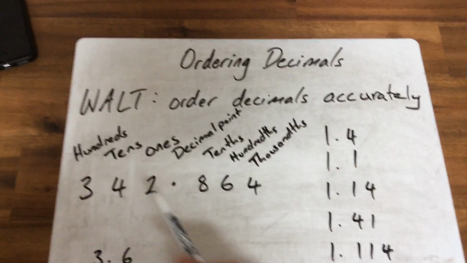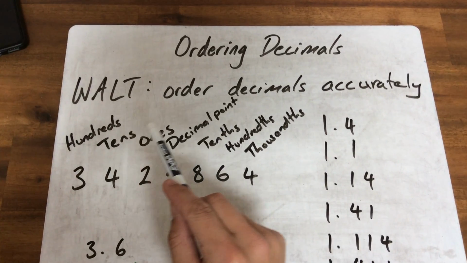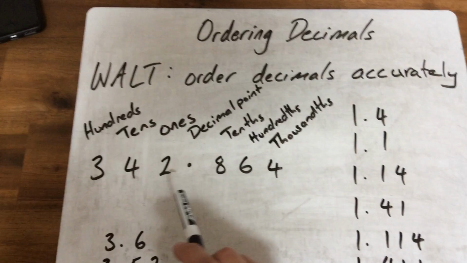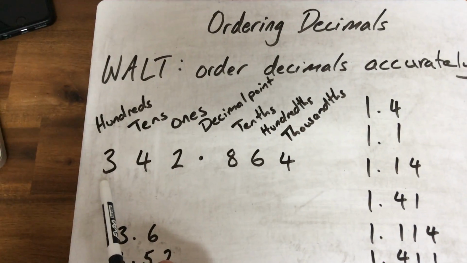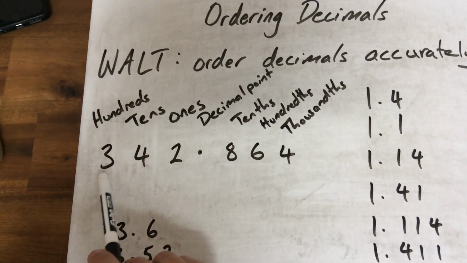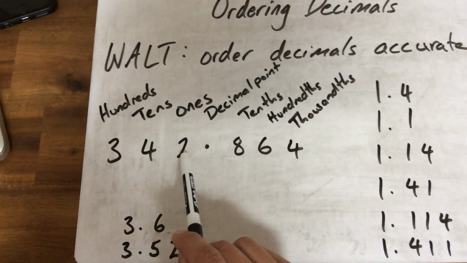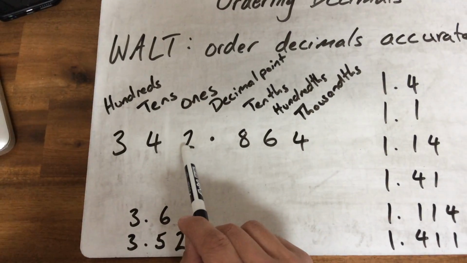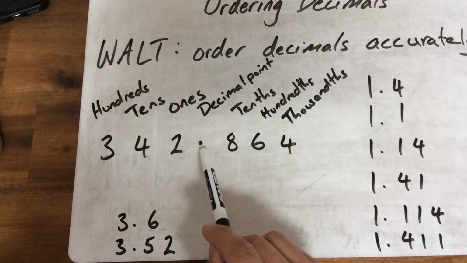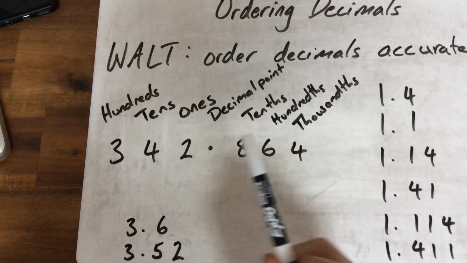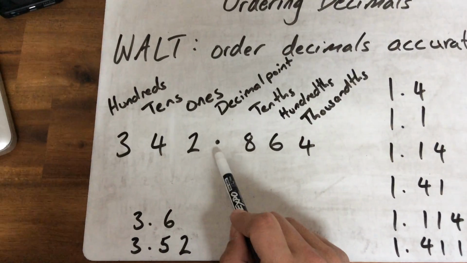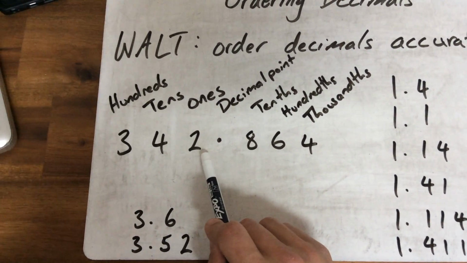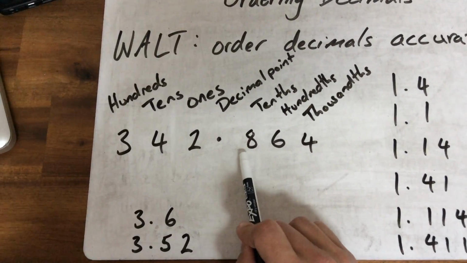So here I've got the value houses, the place value column system. We usually read our numbers from left to right. We start with our biggest number, in this case it's in the hundreds, so 342. We can see that 4 is in the tens, the 2 is in the ones. Our decimal point is the part that shows us where our starting point is. Generally when we start counting, it's like a reference point. Always to the left is the ones column, and always to the right is the tenths column.